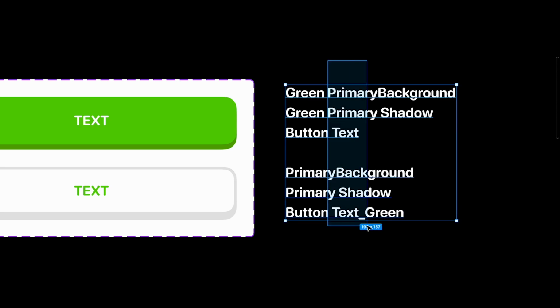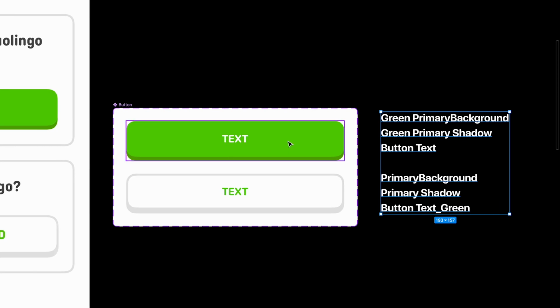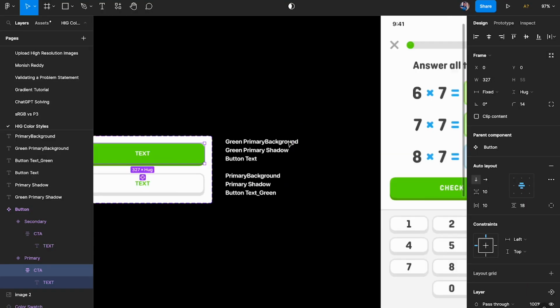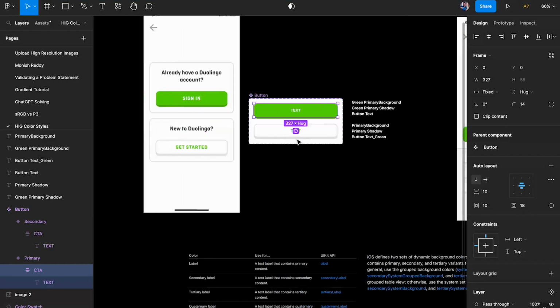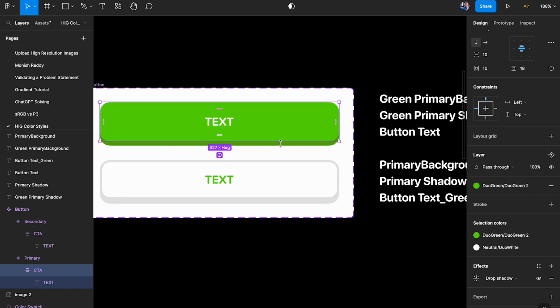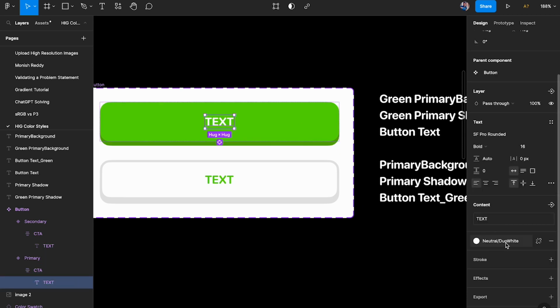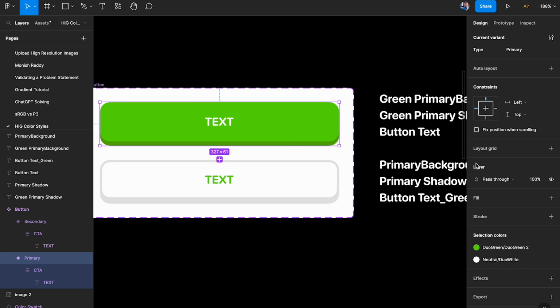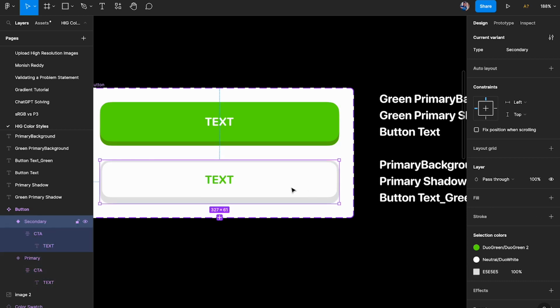Now, in fact, you might not even have to give all of this to the engineers. You let them figure out how they want to build it and code it, because they're going to go ahead and create components, and they're going to give their own color styles to it, and they will just see what the color style is, right? So in their backend, they will also have all these color styles prepared, and they'll click on the component. Okay, they'll see, okay, fine, this is a Dio Green 2. So a button should have Dio Green 2 as the surface, Dio White as the text, and whatever this color is as the shadow color. And they're going to do that for every single thing.